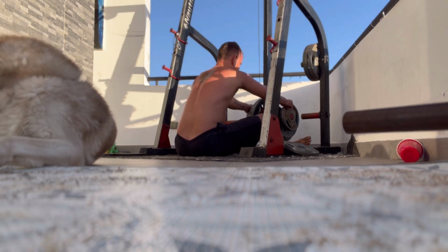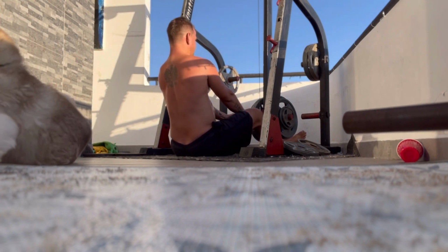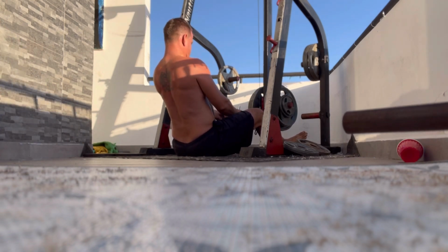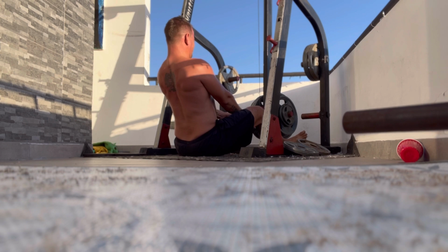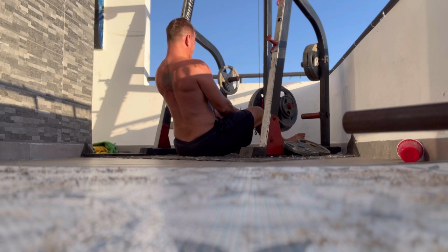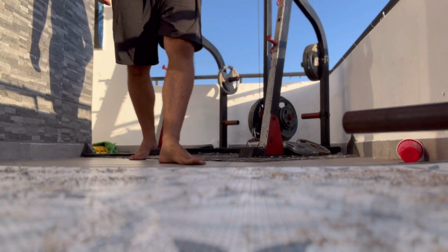I got 9. I'm gonna take off 10 on each side, 20. You go again. Got 9. So next week I'm gonna increase again by 5. And that's it. One set to failure, drop set, move on to the next one. Very easy and straightforward. I'm back with the last exercise, and that's the chin up.